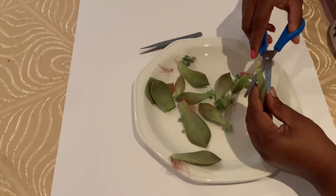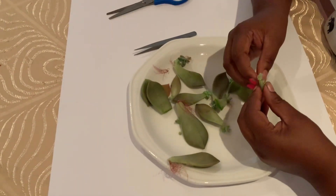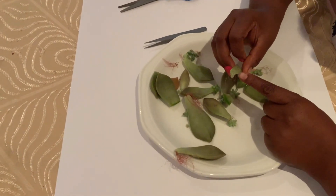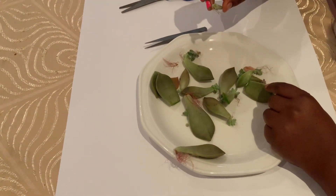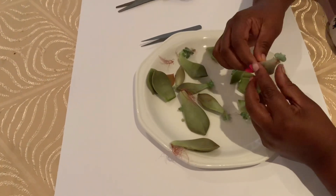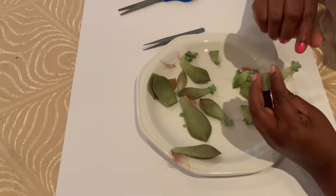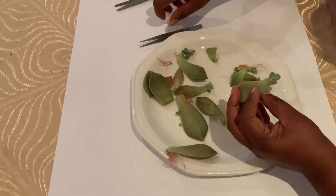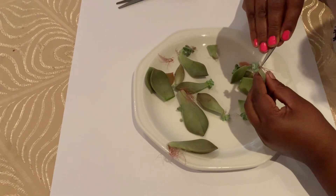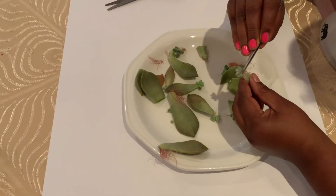I can see this is a bit stubborn, so what I'll do now is take my scissors and cut it nearer over there. That ensures I still have a part of the leaf, I still have some roots, and my pups are still intact — so this will be a better option for me. I'm going to try once more to take out the pup from the roots. It is a bit tricky and I don't want to lose these leaves because they are very delicate.